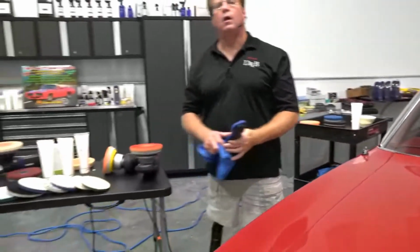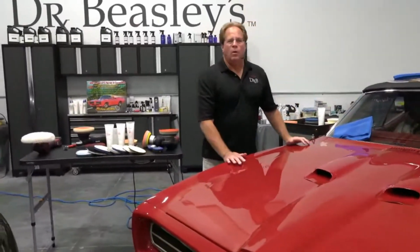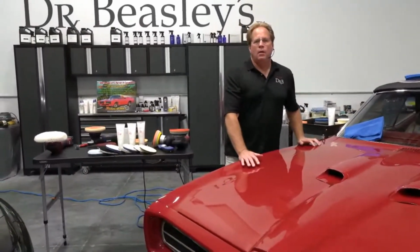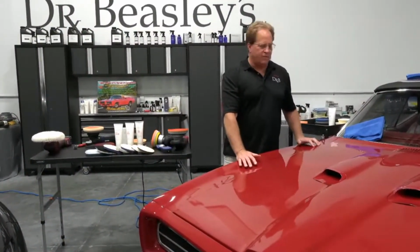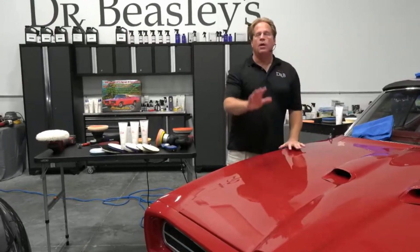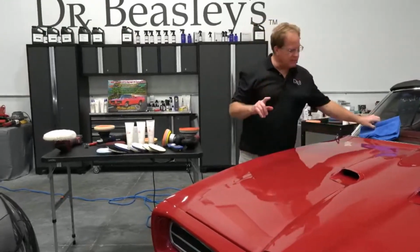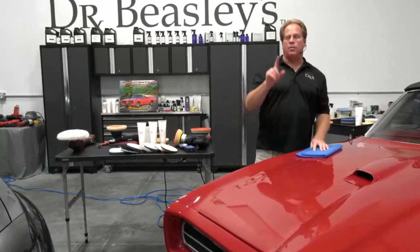Here's the question. Somebody just bought this car. How would they know that it's soft paint? The average owner would never know how to tell, except if every time they washed and dried it, they saw more and more swirls and scratches. So, good question. I always teach this: the way swirls and scratches get into car paint is by the way we touch it.